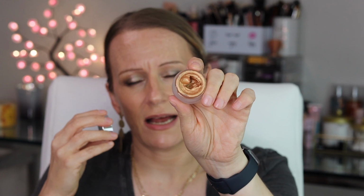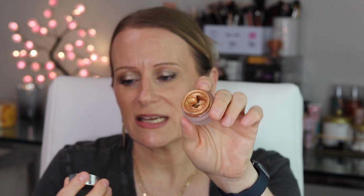Okay, now it says on here, stylish taupe. Okay, we all know a taupe shade is kind of cool toned, can have a little bit of a pinkish tone to it, but it's usually a cool tone. What in the world is this? What is that? Because that's not stylish taupe. So I don't know what they did, but when I looked back at the website, I was like, they must have done something wrong, because every review I saw was just people saying the same thing, that the label on here, the one they ordered, does not match even close to what's in the containers. So this one I think I got was some kind of copper one. It is not stylish taupe.